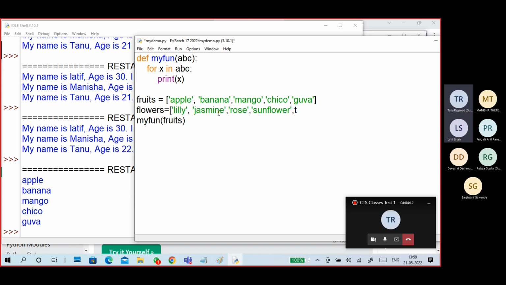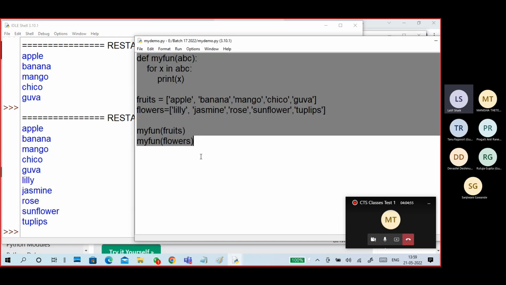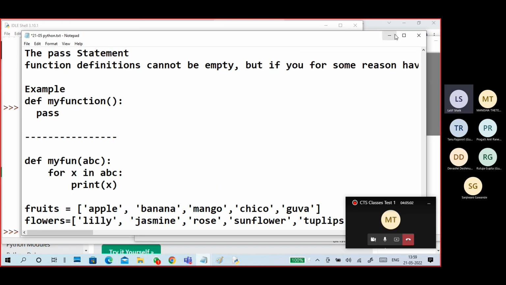Tulips, very good. So again, I want to call this function by passing this argument. My function, flowers. So I'm passing now both. See this? This is passing a list.